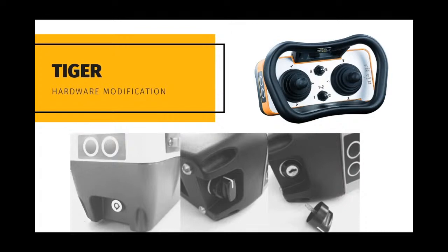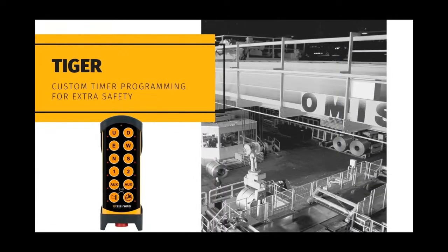Access control may also be provided for all Panther and Tiger transmitters via PIN code that must be entered before a transmitter can be activated. Another safety feature recently added to a Tiger transmitter for an overhead crane was a timer button and an LED next to it indicating that a timer has started. A customer reported that crane operators leaning on their transmitters accidentally pressed buttons, inadvertently moving the cranes. A push-to-operate button was not an option as the operator required one hand to grab the load. We created software requiring button 12 to be pressed, starting a 3-second timer with LED feedback. If the operator neglected to press a function button within 3 seconds, the LED would turn off, disabling all function buttons until the timer button is pressed again.